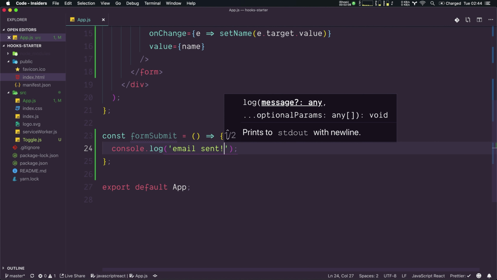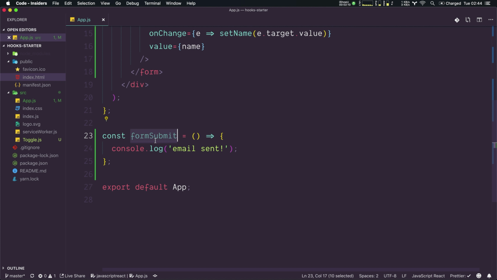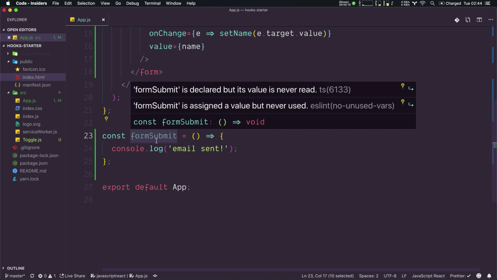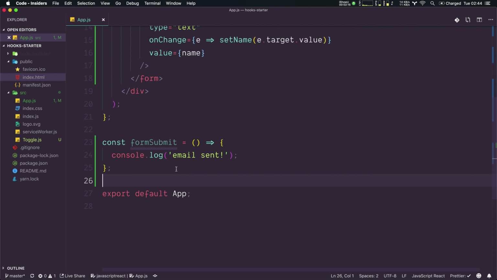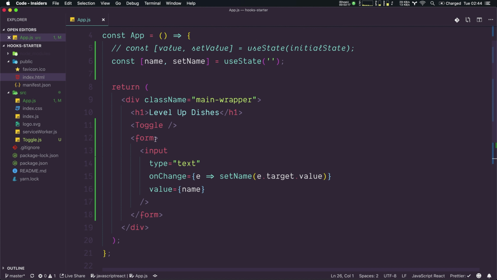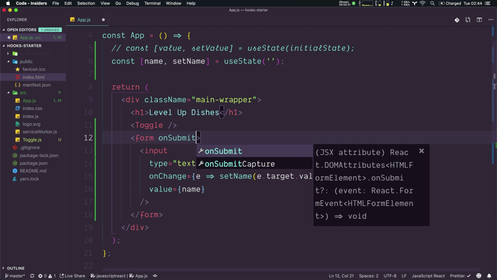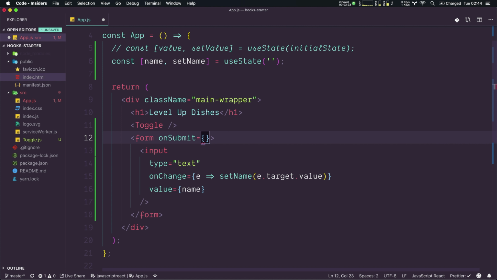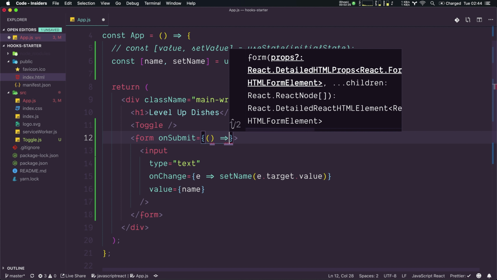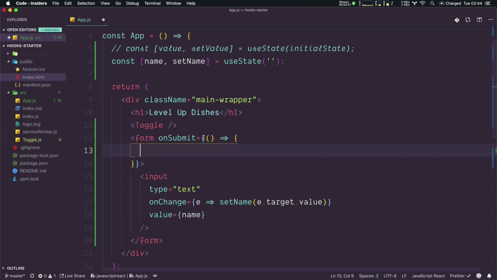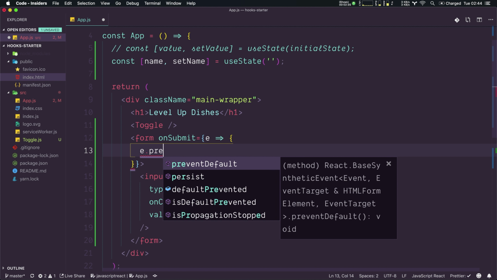Okay. So this is pretty standard, that this formSubmit is going to run when the form submits. And we could come up top here and we could say form onSubmit, and we could have this equal to an arrow function. Now, why? Particularly because I want to have the event in here, and we can say e, and we can say e.preventDefault.